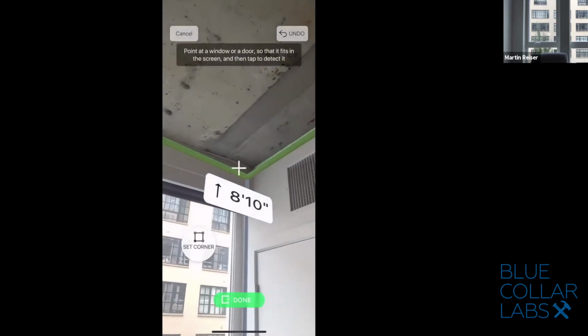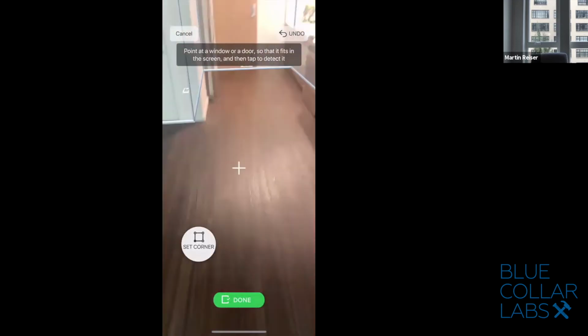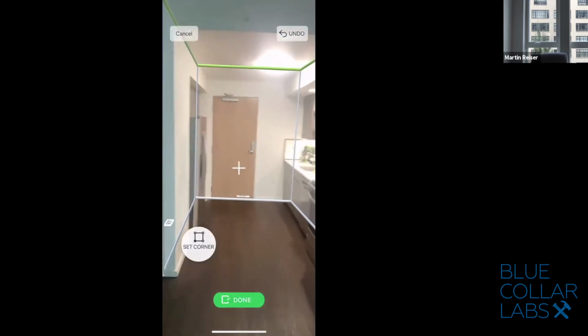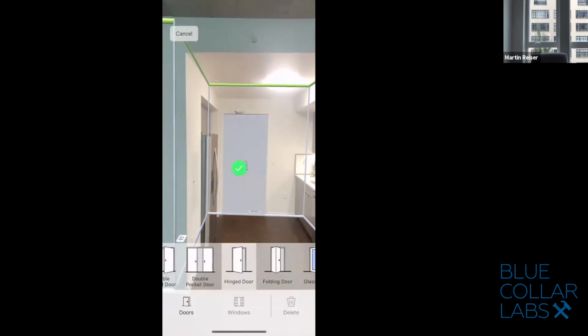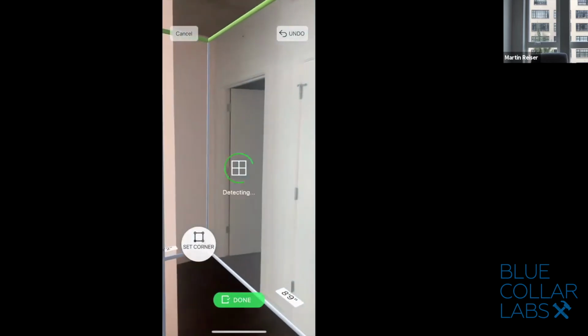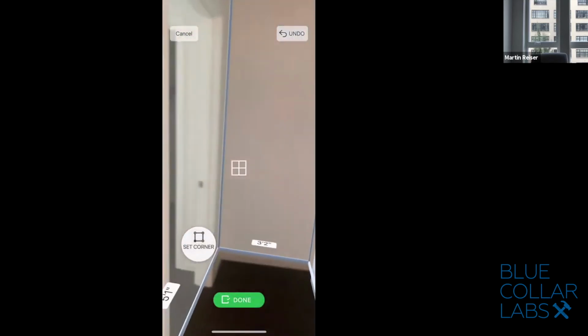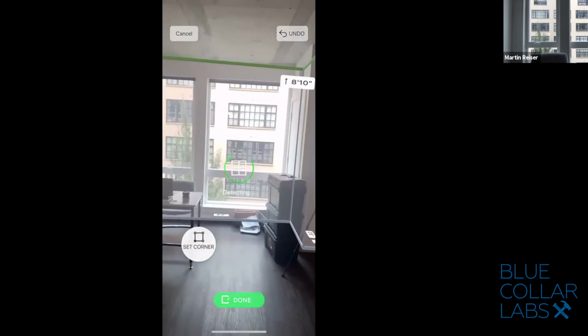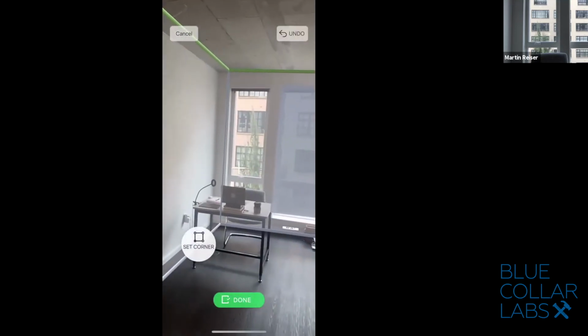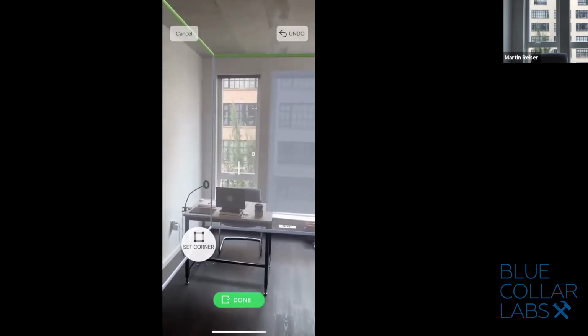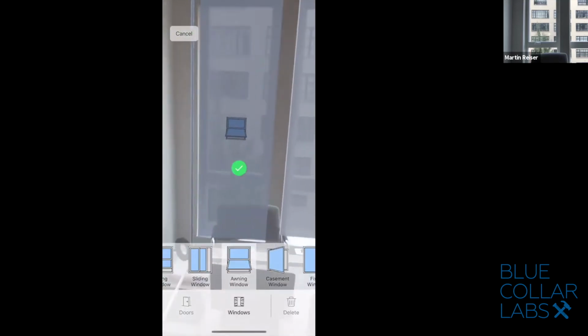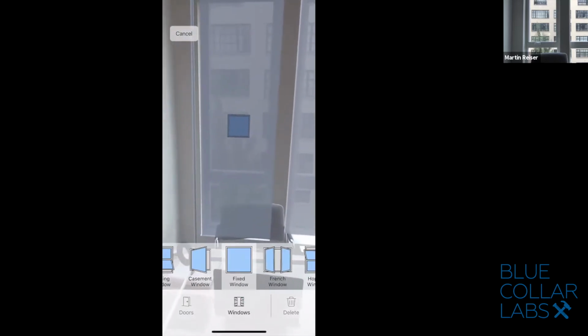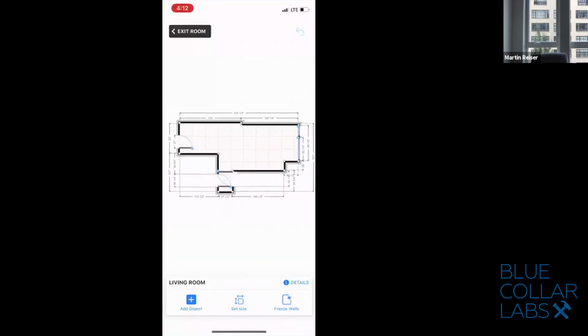Okay, and what you then want to do is measure the room height. Now we have this AI recognition of doors and windows, so you just aim at a door and it is detected. You aim at the bathroom door and add it to the plan. Next door, and then for the windows, you just aim at them, and Magicplan adds them automatically. Here I have to go a little bit closer. Down here, you have a contextual menu where you can select the right type. Then we're done, and we press Finish.